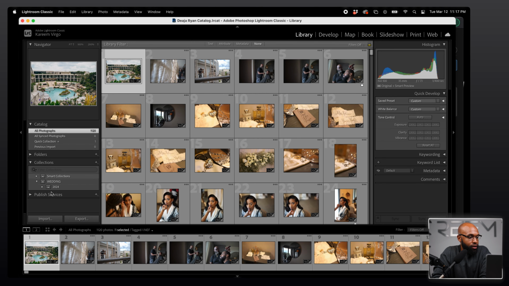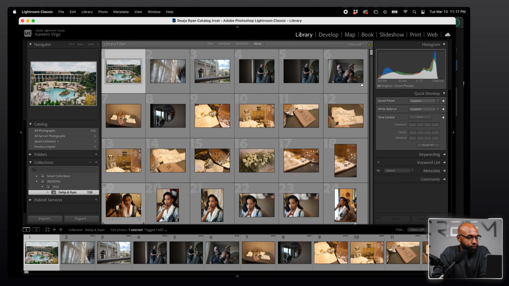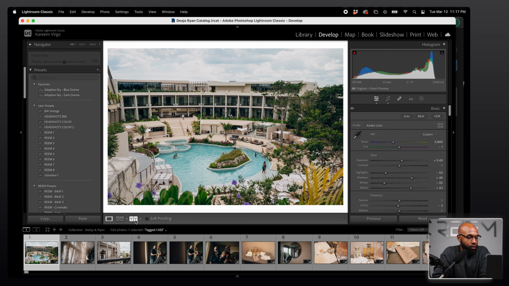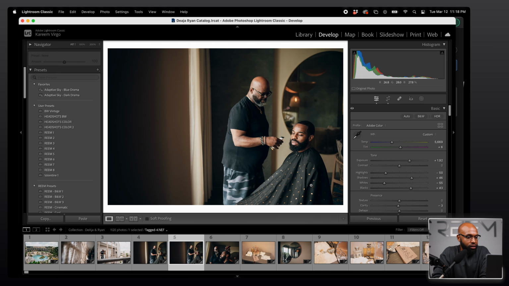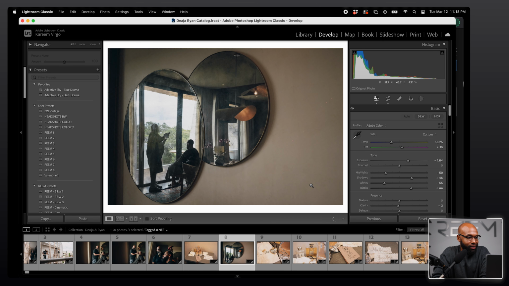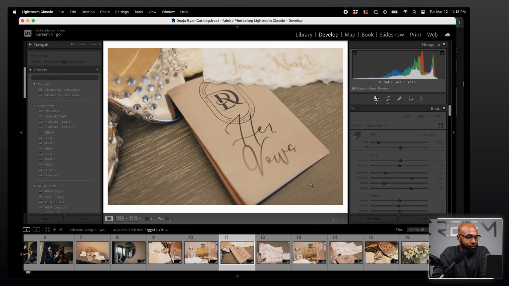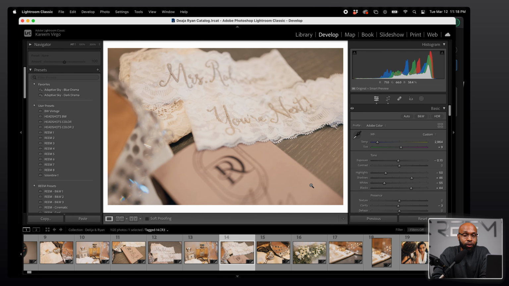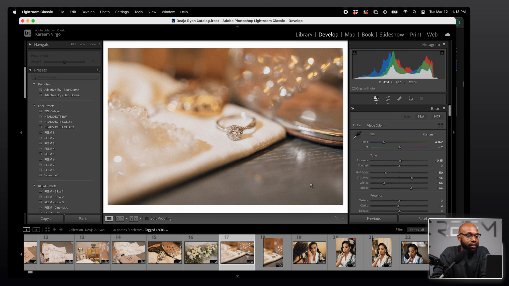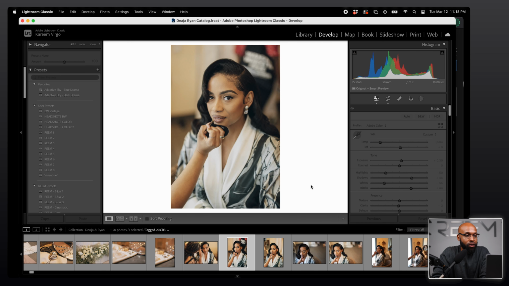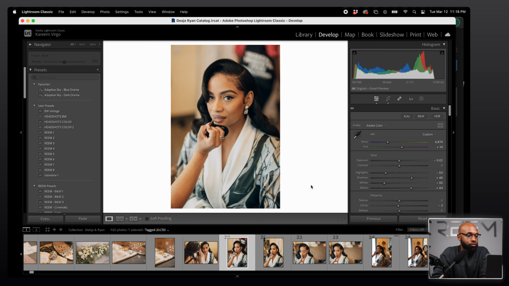And from there, we got Lightroom Classic back open. And just right off the bat, looking at what it's done, not bad. All right. And what I like to do is just kind of go through some of the photos and see how they look. I've been using Imagen AI for quite some time now, so I've been over time fine-tuning it, and as it continues to upload your catalogs, it'll actually learn your style, so that's really dope.